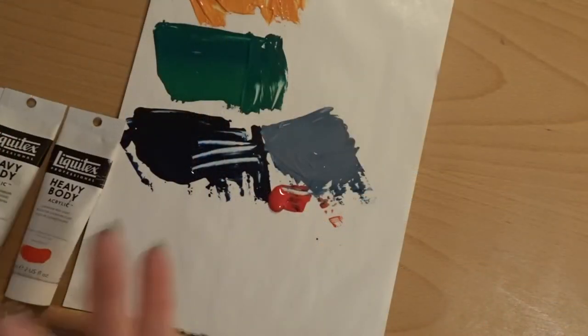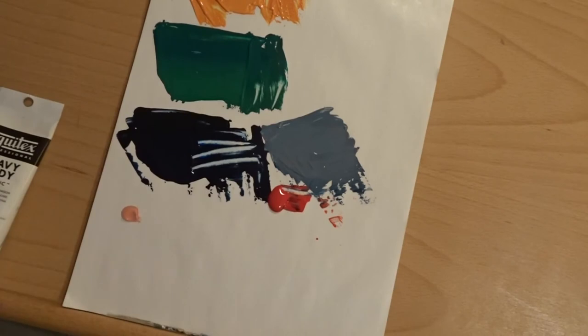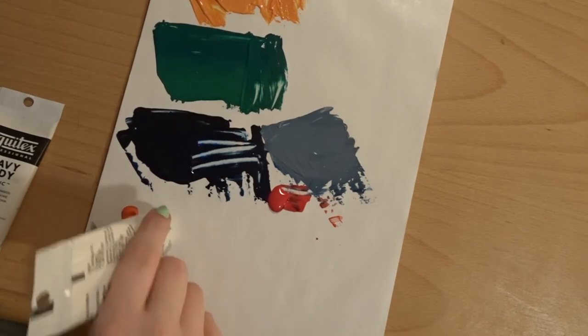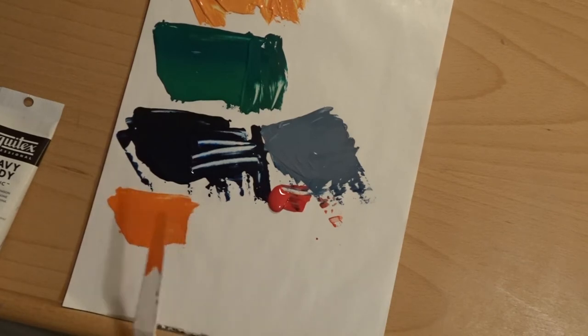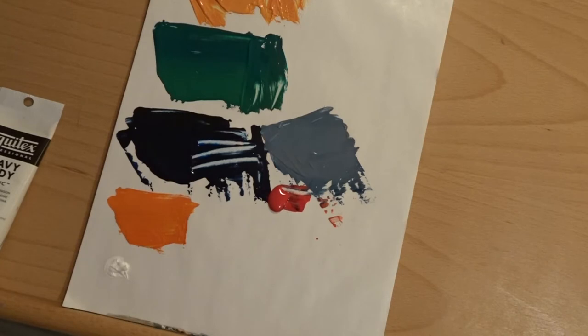Let's test this out now in the same order, starting with orange. I'm taking my two colors that are closer together on the color wheel — both are a lot warmer. You might notice already this is almost looking like an orange — definitely a red-orange, but it's already almost there. You can see such a variation with these; you'll be able to get a very wide range of colors. I want to show you how great this is with pastels, because if you want to make a really nice pastel that is still vibrant — which I tend to like — let's see how this works.